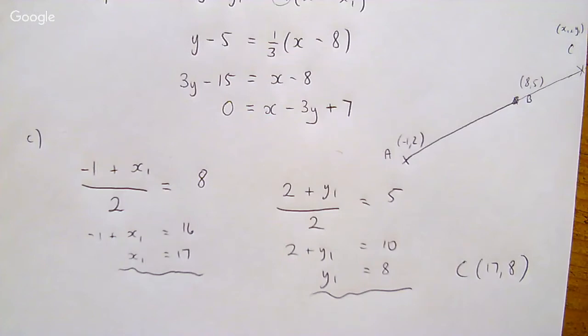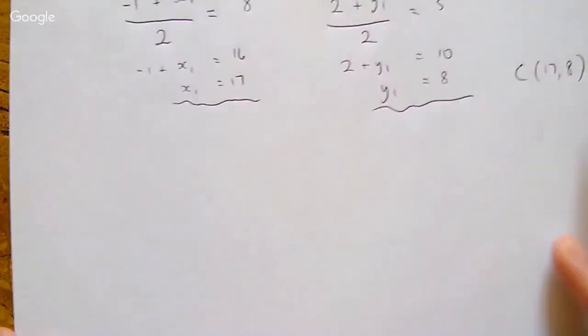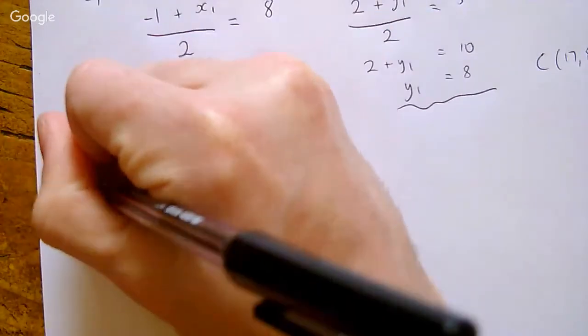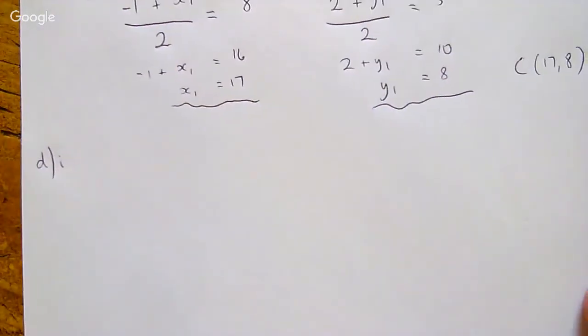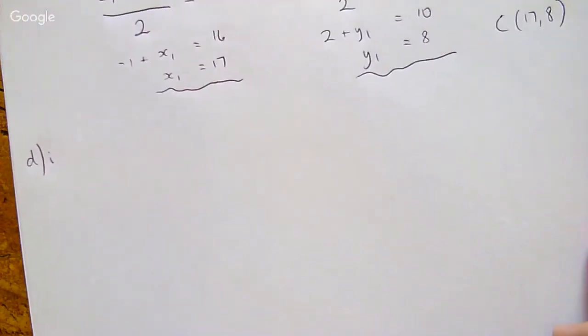Okay. Next bit of information I'm given. It says the line L is parallel to AB. So if it's parallel to AB, that means its gradient is the same. This line L intersects the y-axis at the point 0, minus 1/6, and the x-axis at point D. So then it's given me a load of things to do for part D. So do I want to try and draw a little picture? You can do if you want. I'm going to leave it for now.